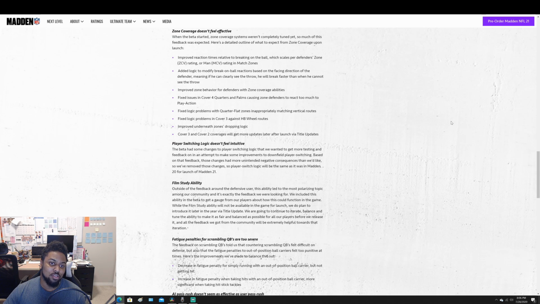Player switching logic doesn't feel intuitive. The beta has some changes to player switching logic that we wanted to get more testing and feedback on and attempt to make some improvements to downfield player switching. Based on that feedback, these changes have more unintended negative consequences than we like, so we removed those changes, so player switch logic will be the same as it was in Madden 20 for 21. I didn't really have any problem switching my player. I'm not really sure where this problem really arose, but it's nice to know that it's going to be back to what it was.